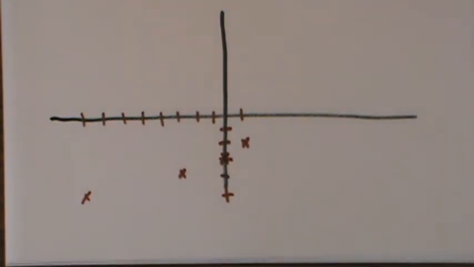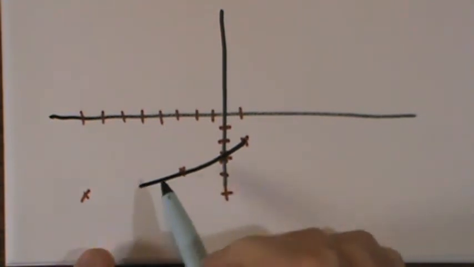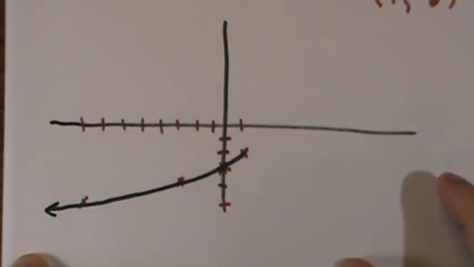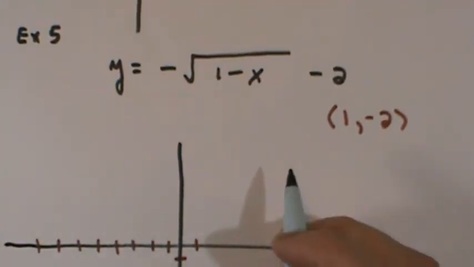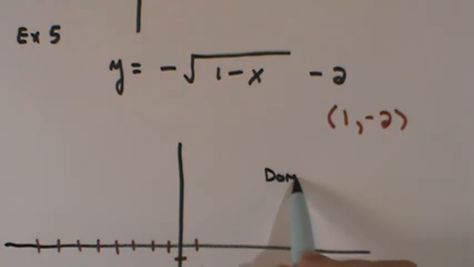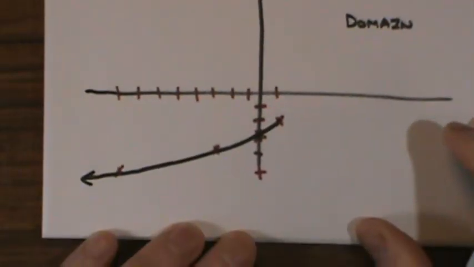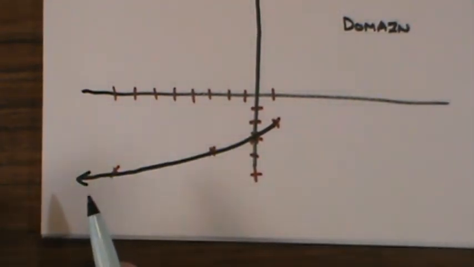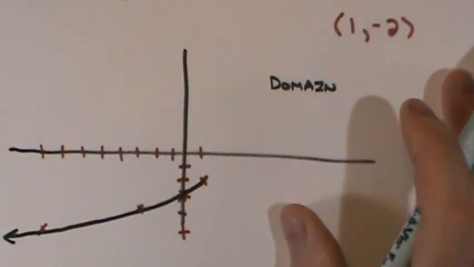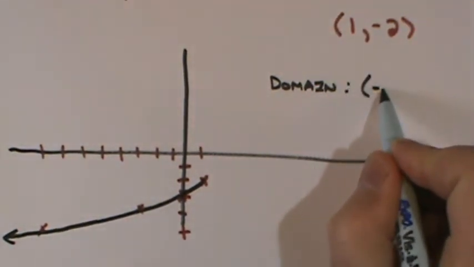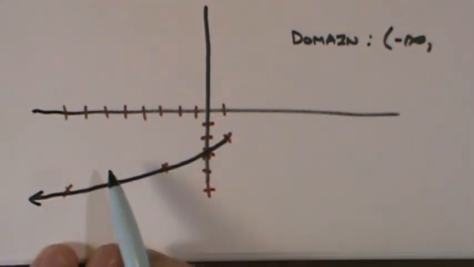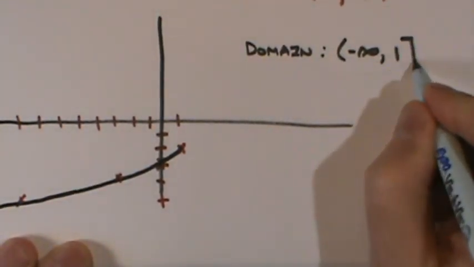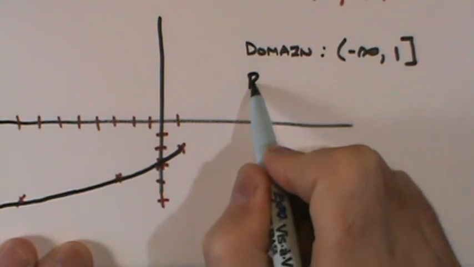So I connect the dots with a curve. Don't make those straight. They're not straight. They have curve to them. It's part of a parabola. And then you can easily identify the domain and the range. Domain. Our domain, the furthest left point that I can get would be negative infinity, because this goes on forever. So I say my domain is negative infinity, and it runs all the way up to here, and that point we said was 1. So I'll say 1 bracket. I can contain 1.